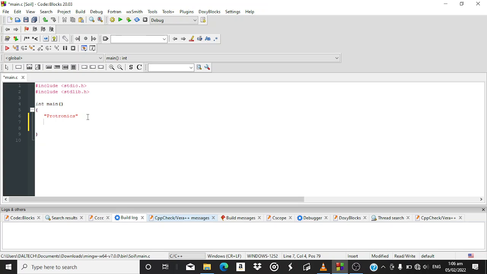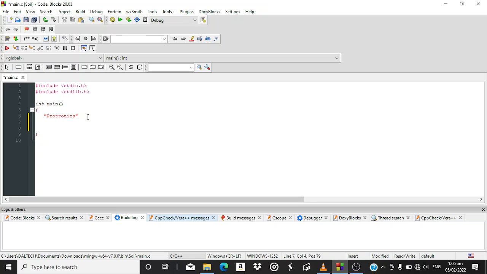Okay, now using an array allows us to do a lot of cool stuff, and we're going to see them in our examples. Now let's go ahead and create an array using Protronics. So the first thing to do when creating an array is to tell C the type of data you're creating the array for.